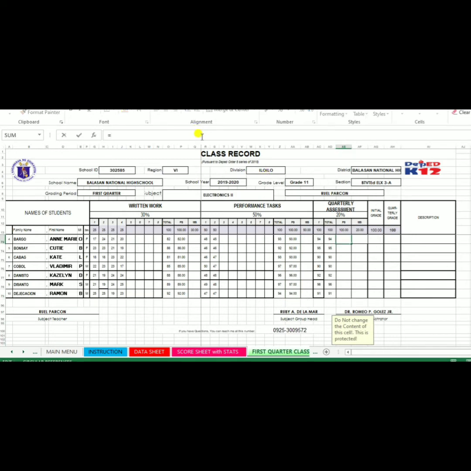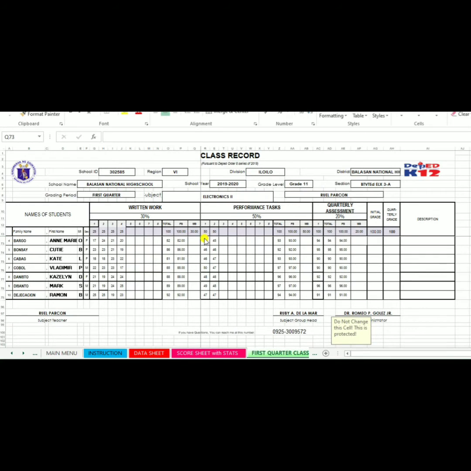Type equal sign, type sum, select, double click, copy your total score, divide it by your highest possible score, then multiply it by 100%, and then click enter on your keyboard, and there you have your PS or percentage score. Then drag down to make it faster. There you have it.